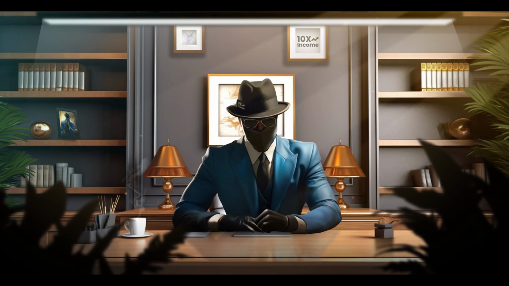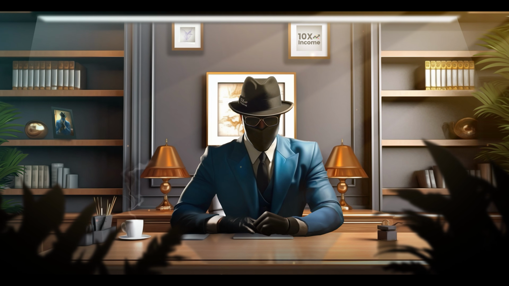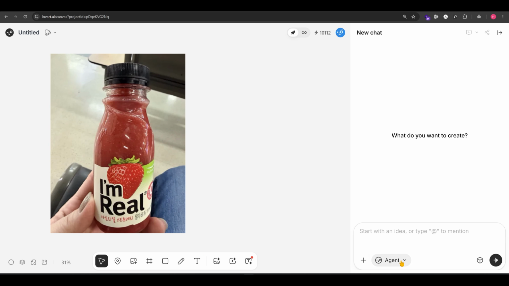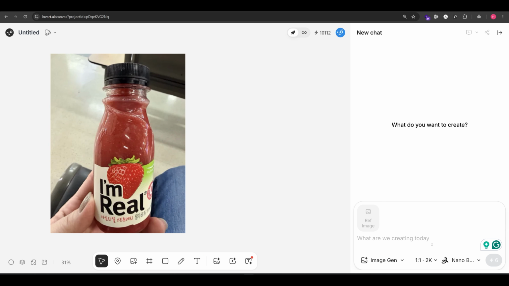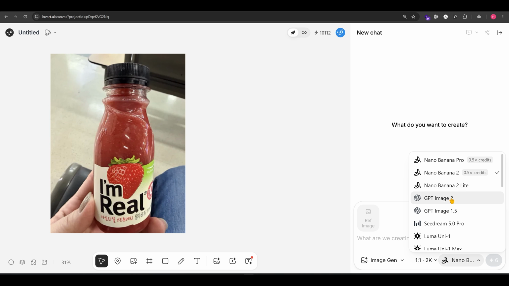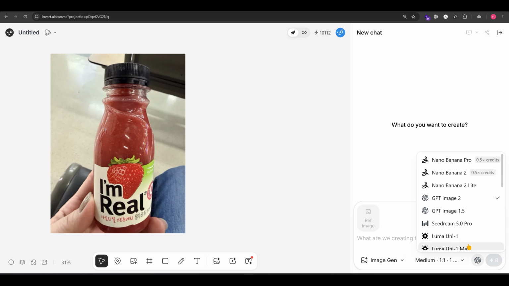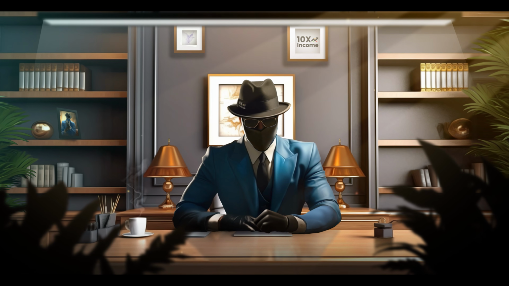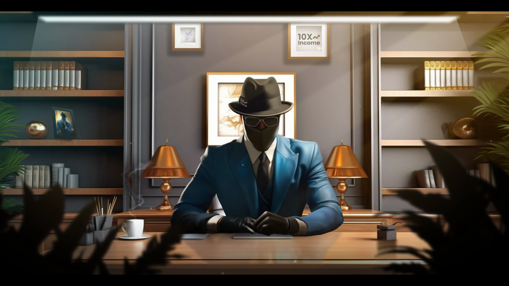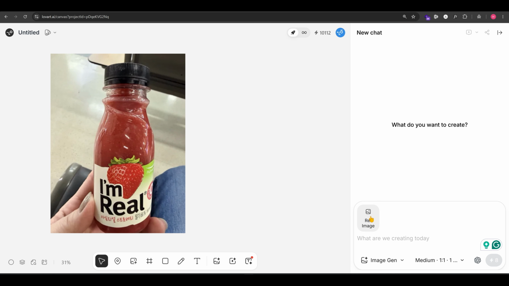And now we're going to generate an image of a girl holding this exact bottle, which we'll later use as the reference for our video. From down below, I'll select Image Gen and then choose GPT Image 2 from the model list. Nano Banana also works really well, but personally, I like GPT Image 2. Then, we need to attach the product image as a reference. To do that, click here on Image Reference. You can either upload a file or select it directly from the canvas by clicking on the image, and it'll be attached just like you can see.